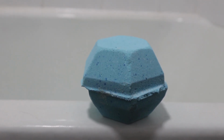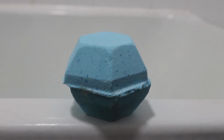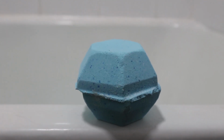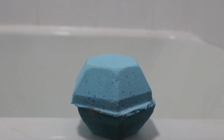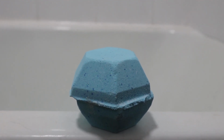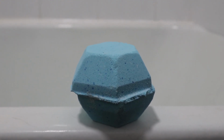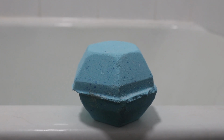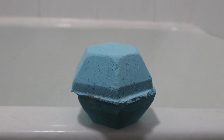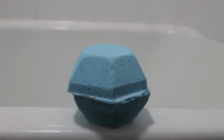So tonight I'm feeling the magic is in the air, wink wink, nudge nudge, and this is the Magic Bath Bomb by Lush. Now this has actually been discontinued, but it was in the Rainbow Skull collection at Halloween. I've never had this one before, it's new to me, so I'm super excited to try it. It's very much in the same shape as the Experimenter, so it's a big kind of shape, and it smells of like lime and peppermint.